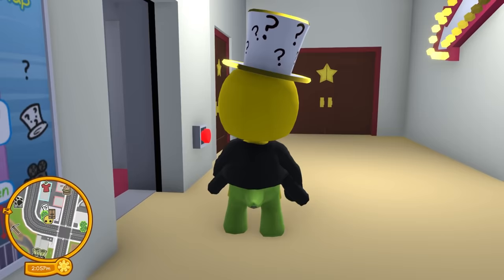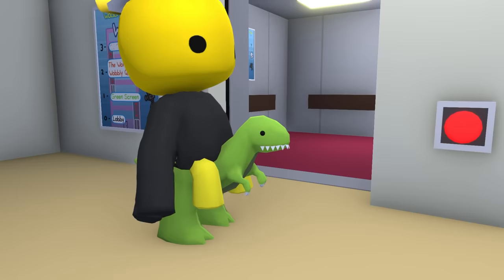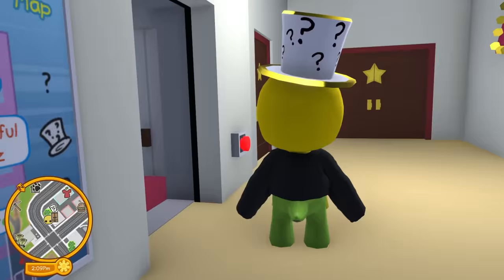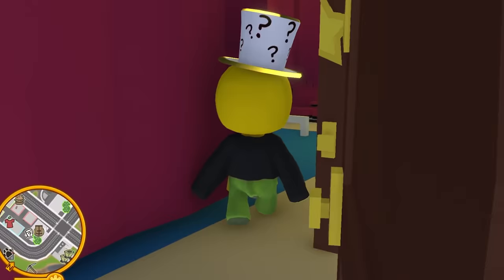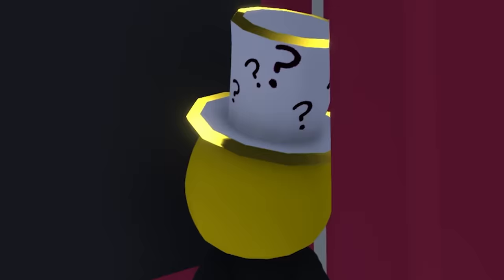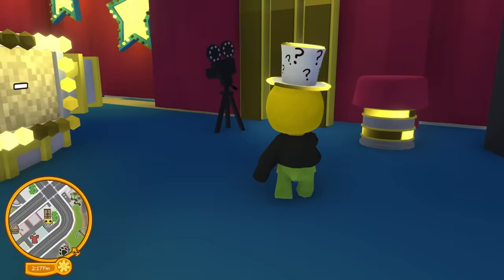As you can see, I am wearing the little dinosaur buddy, the spider outfit, and also the quiz master hat for luck to figure this out. So there has to be a way to get to that top floor. Maybe there's like a secret entrance or something somewhere. There's nothing behind the TV that I can see. There was a curtain that looked like we can almost go there. What about back here?